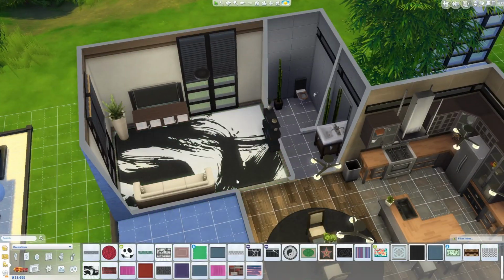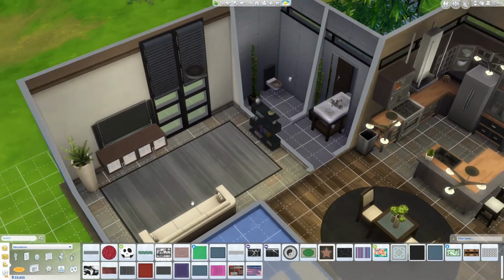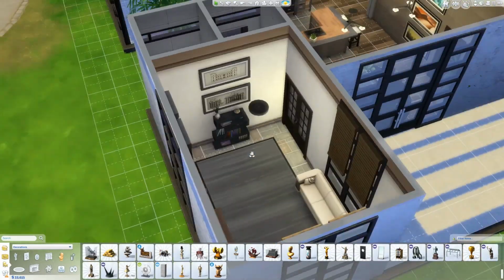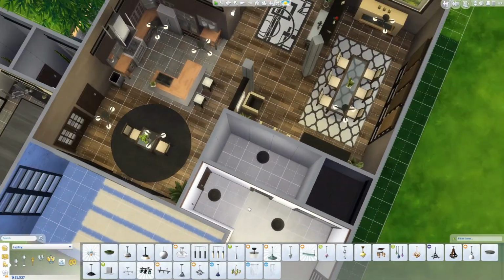So this is quite a simple space, but I felt for what it was, it only needed to be, because it's essentially where you'd go just to hang out and chill and watch some TV and stuff like that. I'm just putting the lights in the lounge. This is the bedroom now and the ensuite.